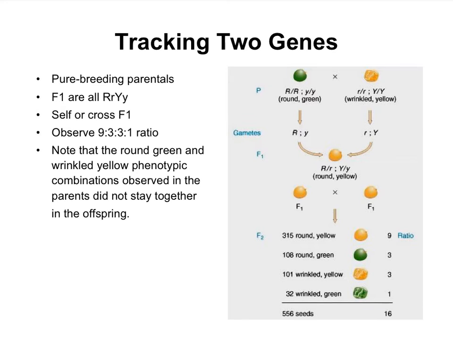Now, when we went over the dihybrid crosses over winter break, there was some question as to what was happening between the parental generation and the F1 generation. Remember that in the parental generation, you were dealing with purebred round green and purebred wrinkled yellow, and that gave you this heterozygote round yellow. Notice that the wrinkled yellow and the round green were purebreds for each of the genes. But when they were mixed together, they produced 100% heterozygotes.